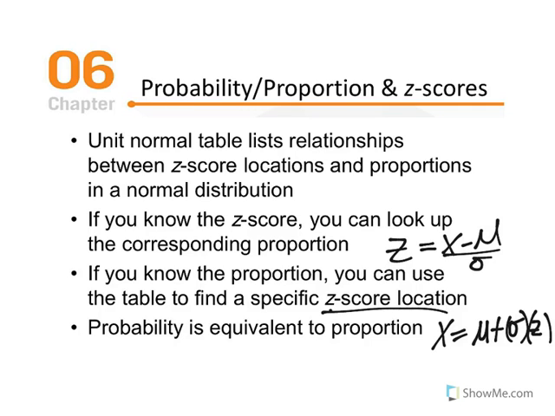And when we talk about probability, we should recognize that it's equivalent to proportion. So when we state something as a probability, the probability of an x value greater than 700 on the SAT, it's equivalent to finding the proportion of the distribution, the proportion meaning the section or the part of the whole that corresponds to these parameters. So the probability is equivalent to proportion, and then the proportion can always be converted into a percentage.